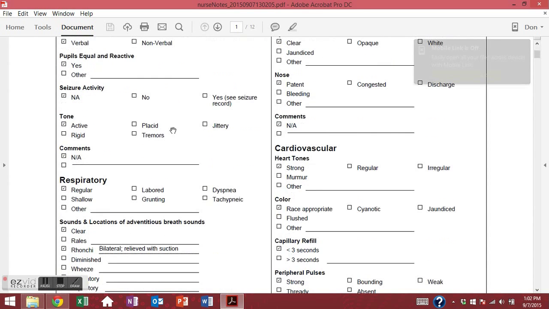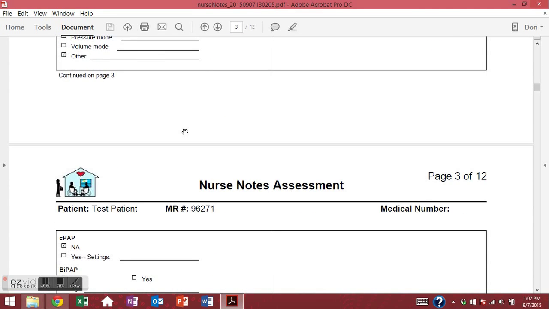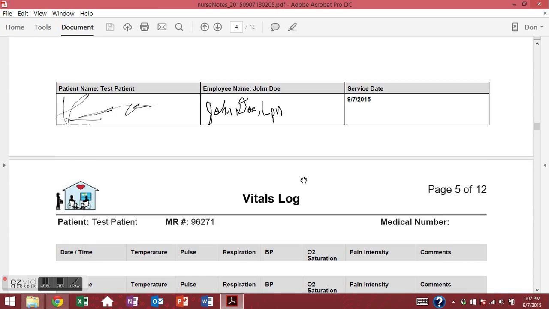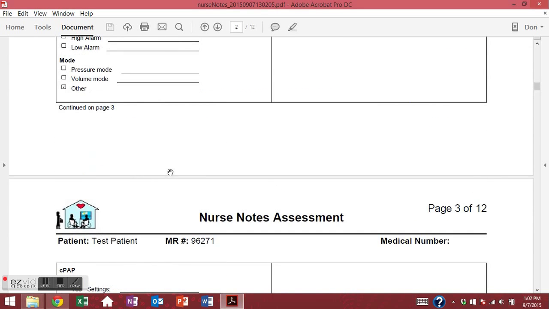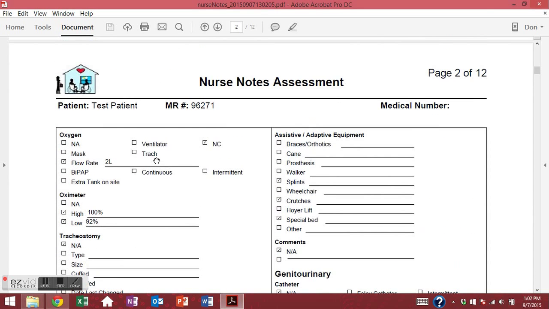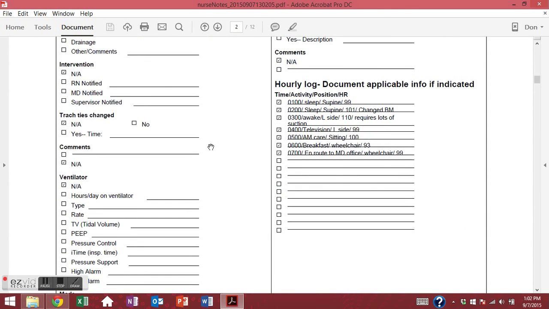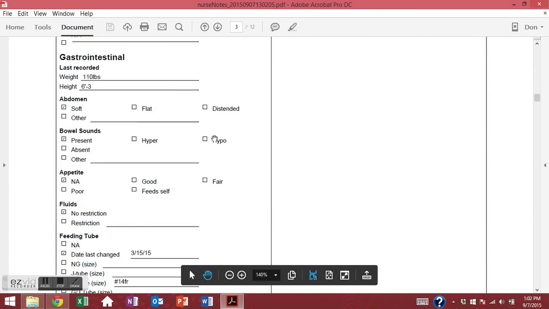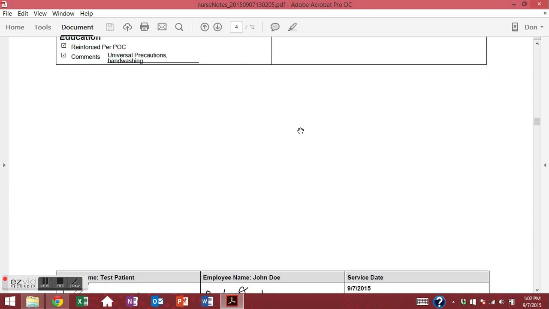So this is the last note, and this was performed by, let me scroll down here, 9/7 by John Doe, and it looks like around 1:30. So basically, you can see what happened on the last shift. You can see their assessment. You can see their log, which we'll get into when we go to perform the note. But you'll be able to see all the information from the last visit or the last shift.